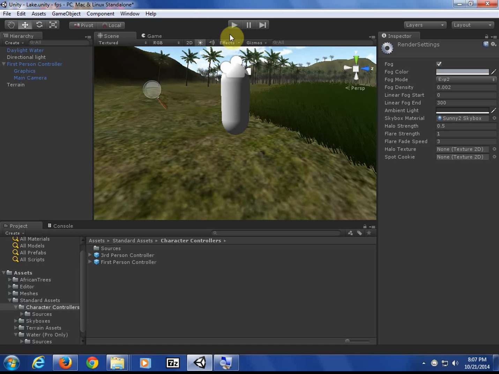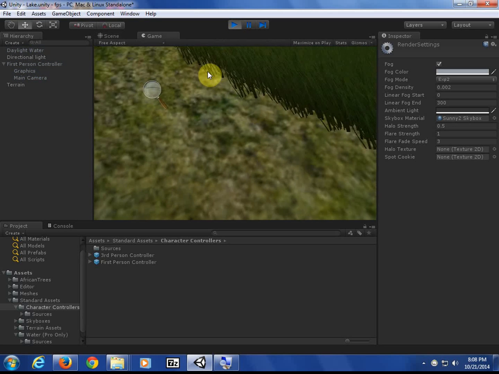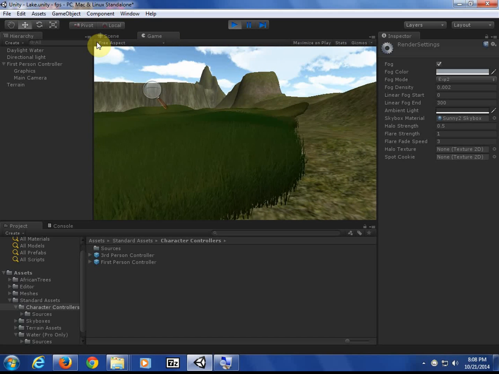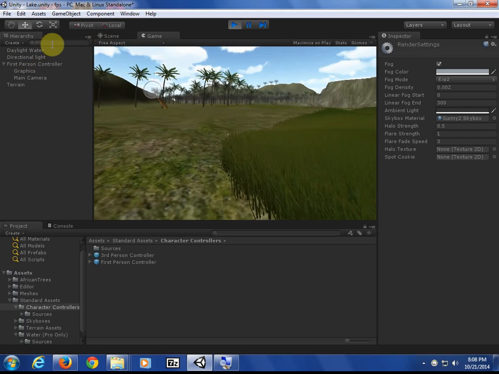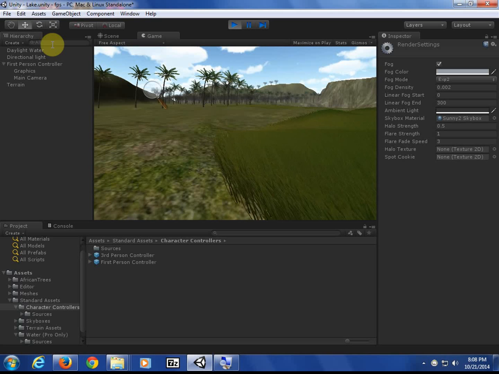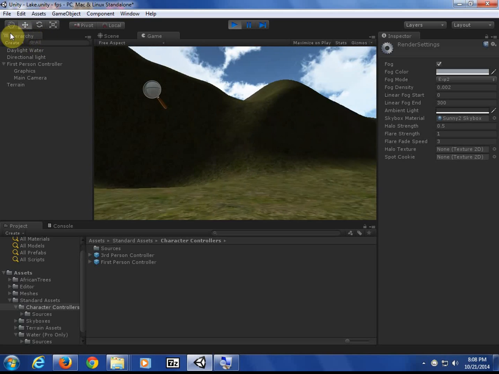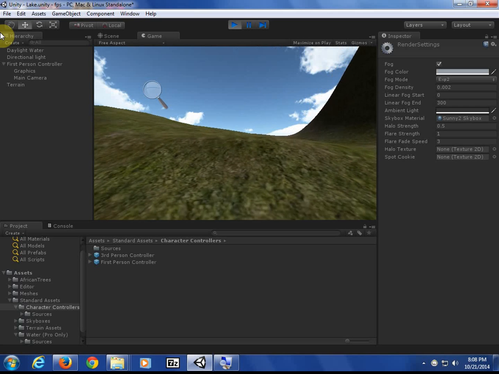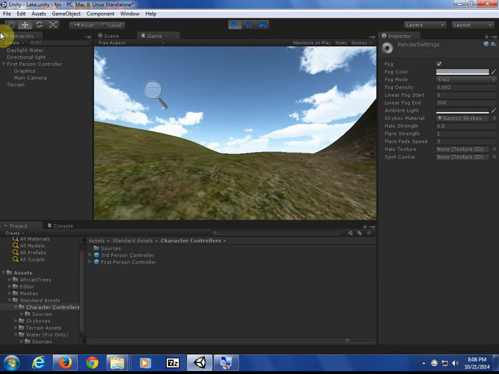Okay, so we've got the basis for a first-person controller game here, right? Pretty straightforward, pretty easy. Yeah, these are things that you can adjust. So if you want to try to climb some of your creations, you'll find that you'll be able to climb some of them, but not all of them. So that's something you'll want to take into account.